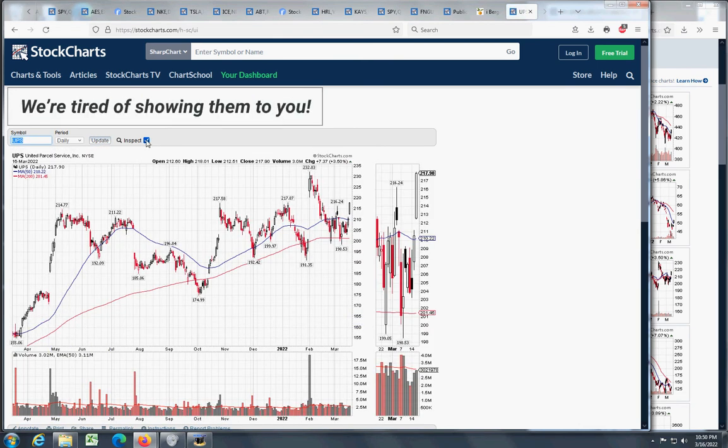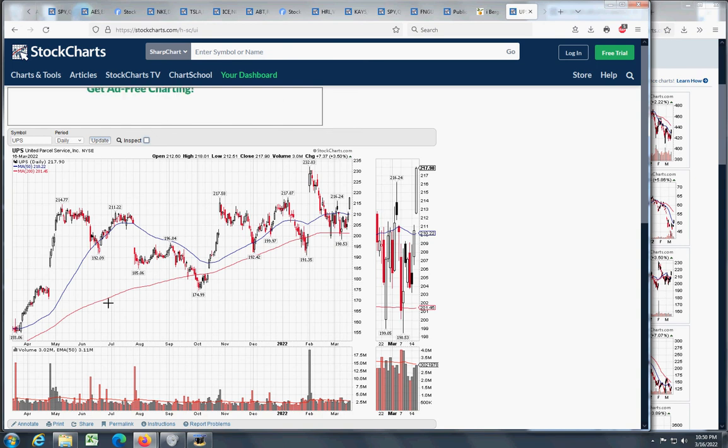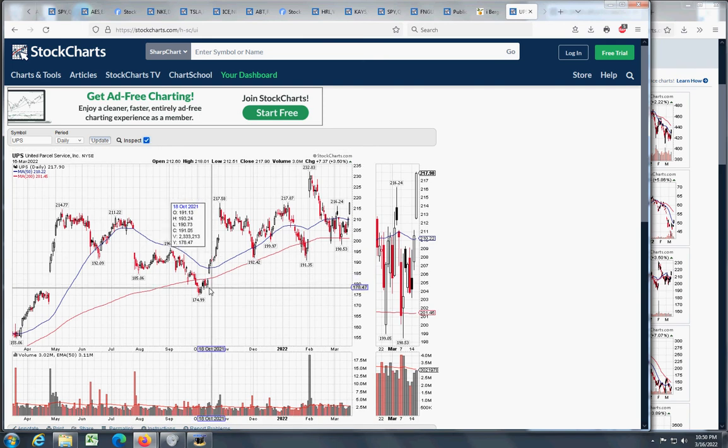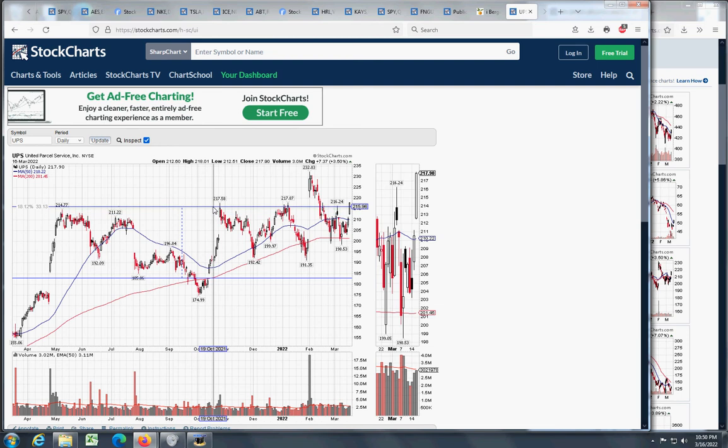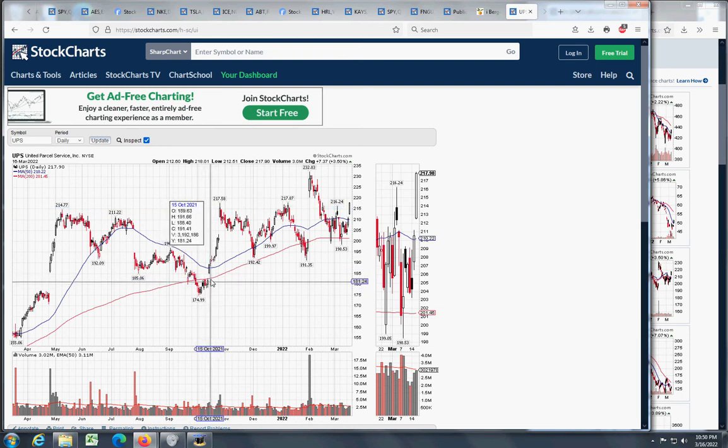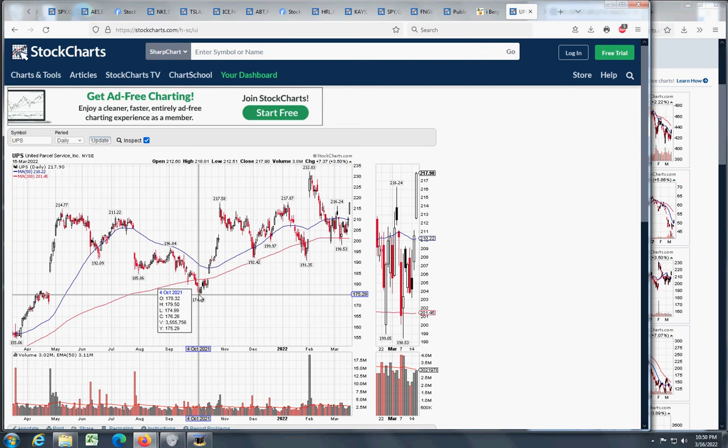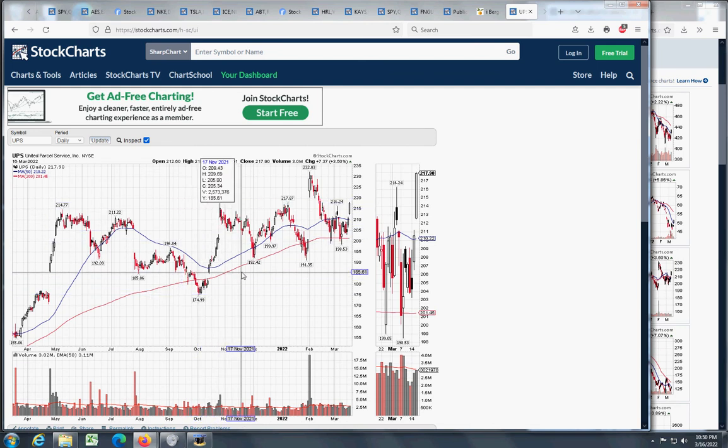The 200-day moving average is safely under the stock, and every time it touches it, it breaks it a little bit. It's kind of the bottom for a nice rally of some 18%. I was measuring from here to here. You can never buy the bottom and sell the top, but the whole move was almost 25%.